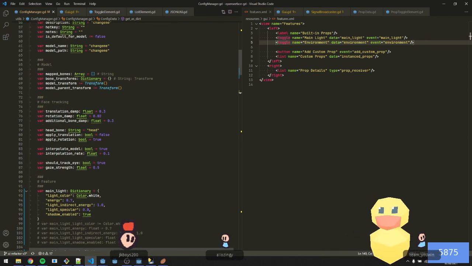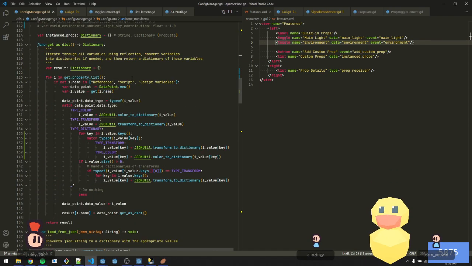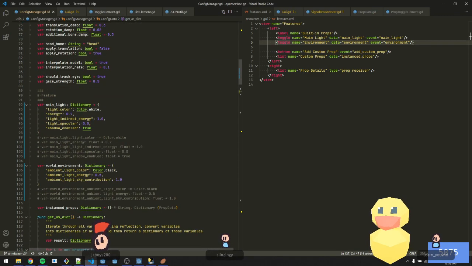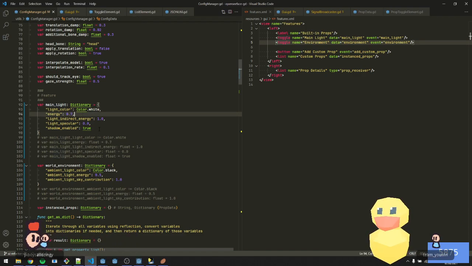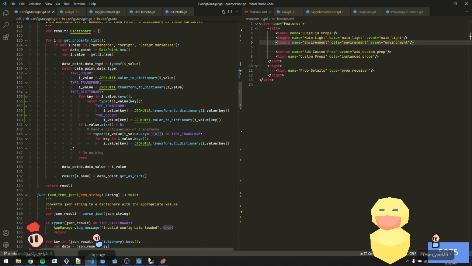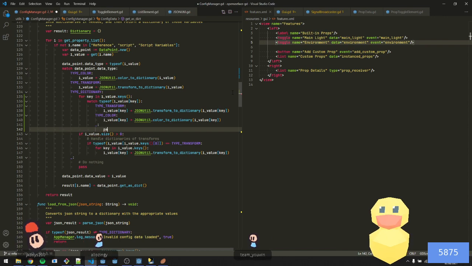So mapped bones, of course, will just have things to strings. This one, bone transforms, is one of the things that'll be handled, and that's just string to transform. This thing, though, is slightly more complicated. So we have colors, we have floats, and we have booleans. So booleans and floats we don't need to transform, so we can just do pass.